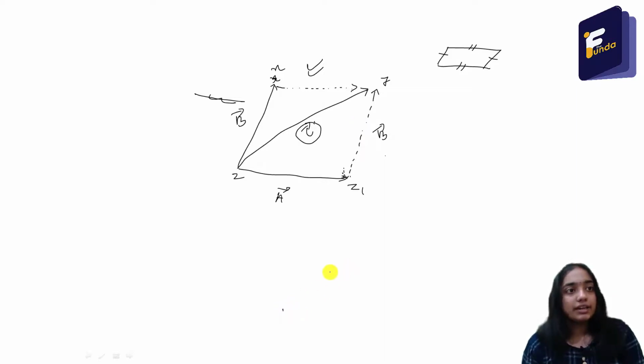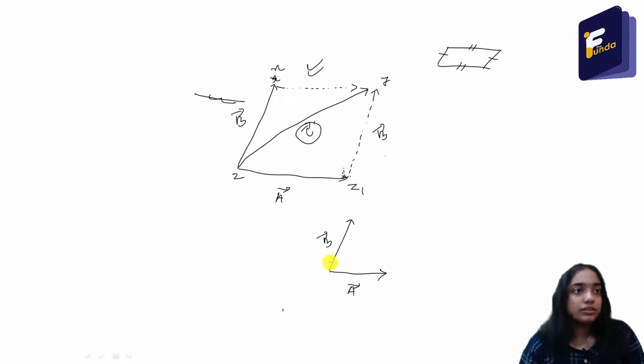It says that if there are two vectors like this, a vector and say b vector like this, here as you can see that the tails of both these vectors are at the same point. Okay, I have joined the tails of the vector A and vector B. So the sum of these two vectors, that is vector A and vector B, is the diagonal of an imaginary parallelogram that we are going to form. Okay, this is the value of C vector.